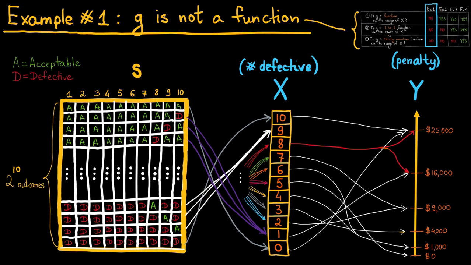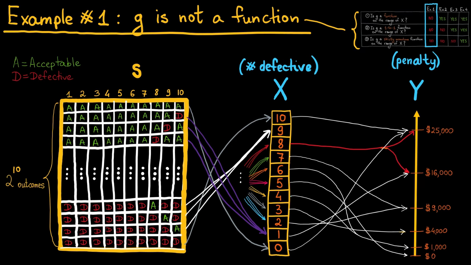Imagine that we're a small manufacturing firm, and we have some government entity come over, and they're going to do some inspection to check on the incidence of defective items. And they'll do so by sampling randomly 10 units from our assembly line, and for each unit they will determine if it's acceptable or defective, and then they will count the number of defective units in this sample of 10. Then we have our random variable x here as the number of defective units.